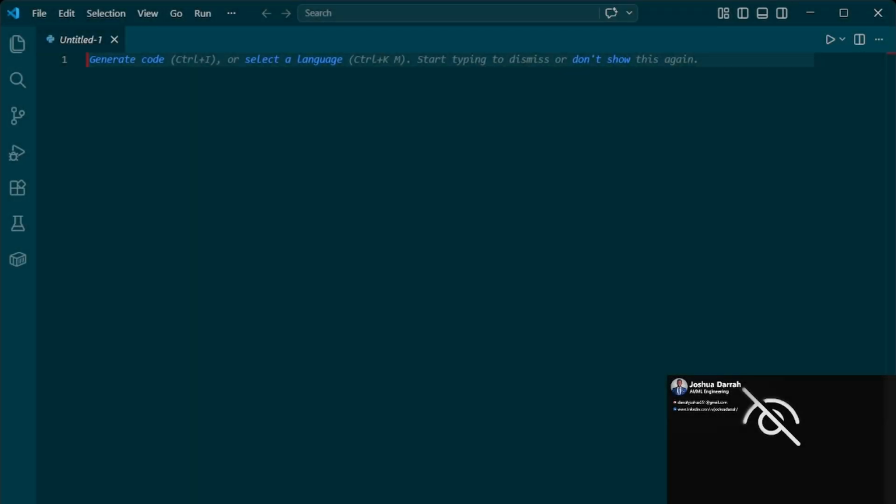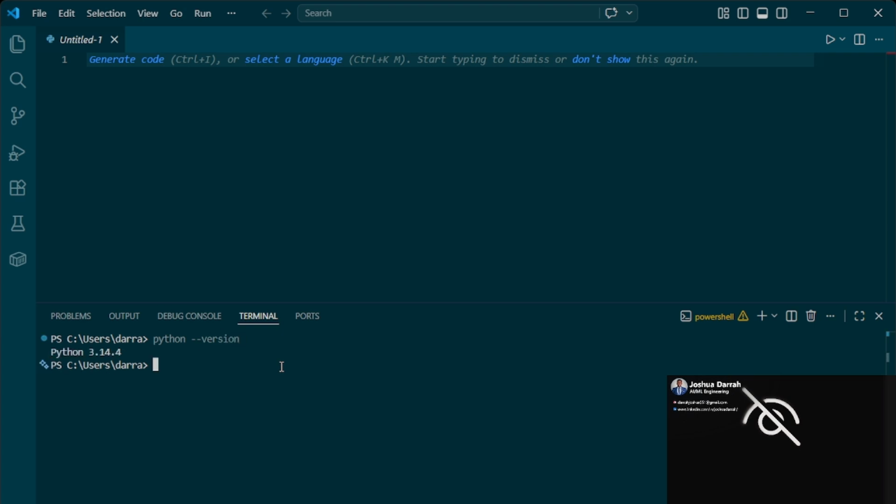Now, when you are done with the installation, to verify Python has been successfully installed on your machine, or to verify the current version of Python installed on your machine, just open your terminal. It can be your Windows PowerShell or VS Code's terminal, or just any terminal you want. Then type python --version, hit enter.